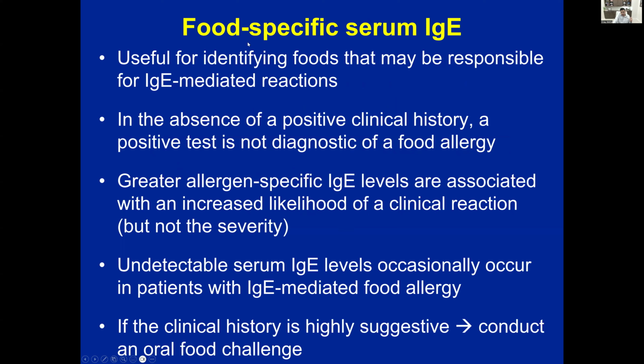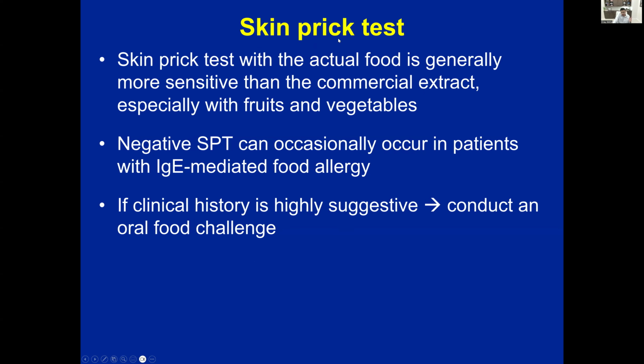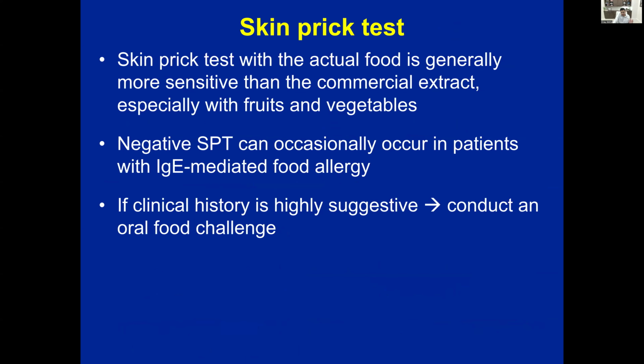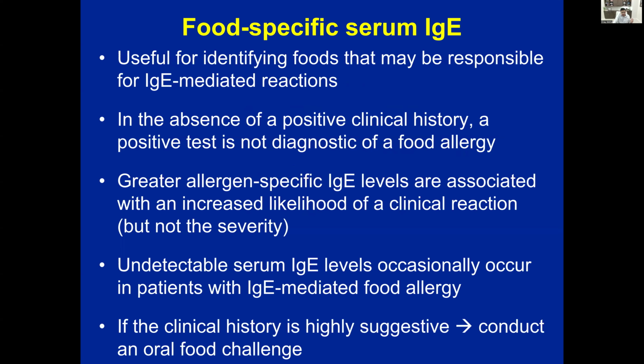In terms of in vitro blood tests, the food-specific serum IgE, again, nothing wrong with the test. One of the advantages, by the way, of getting serum IgE levels is that the patient doesn't have to stop the antihistamine. When you do a skin test, the patient has to get off of antihistamines for 5 days. So sometimes it's not practical, especially if they're coming from far away to see you. It's not practical to have them stop and come back a second time. So blood tests are good, and I use them, but just realize the caveats.